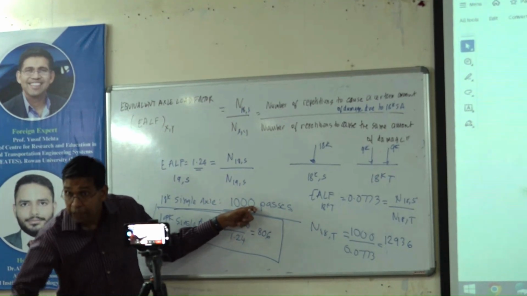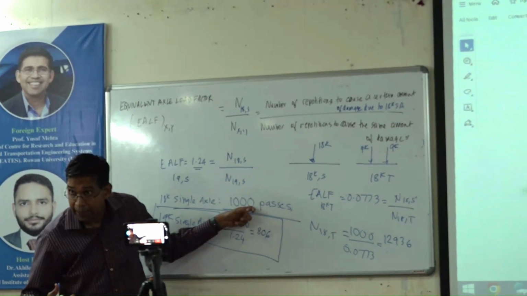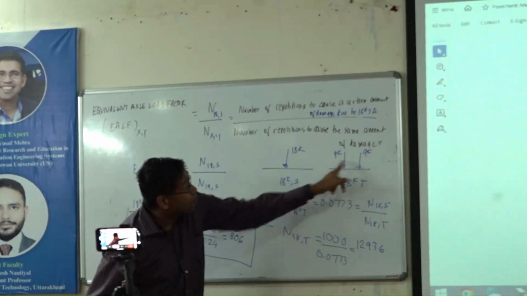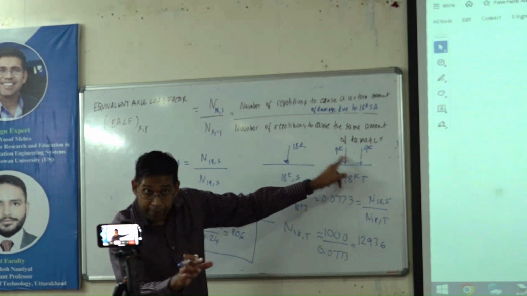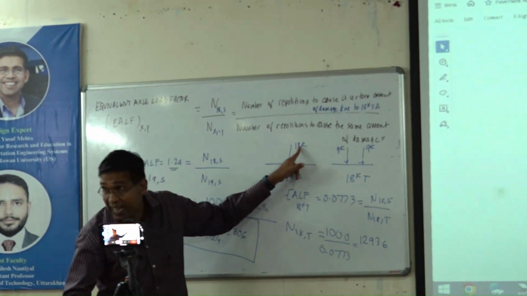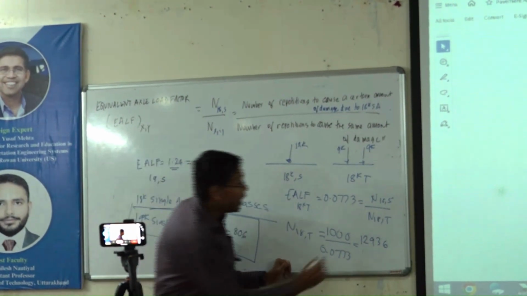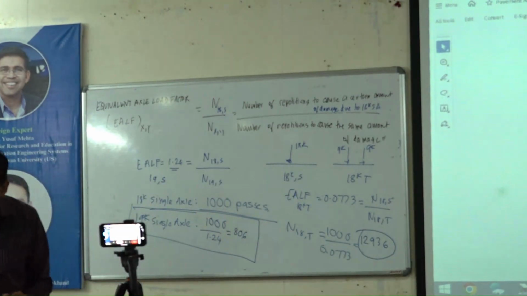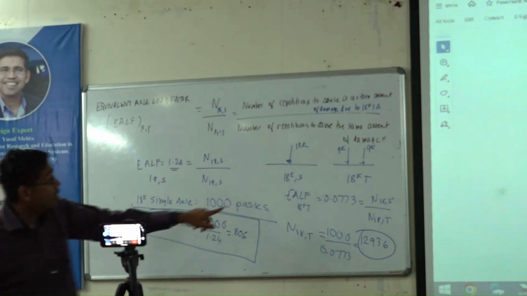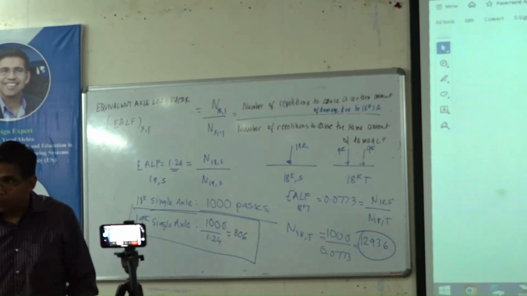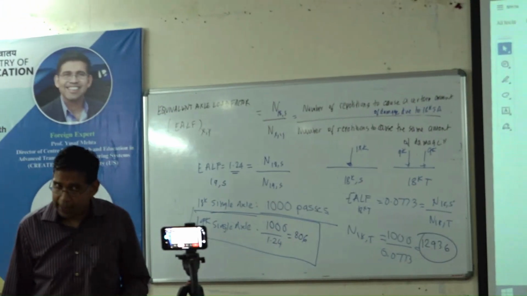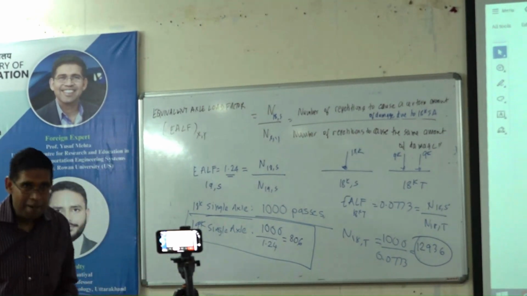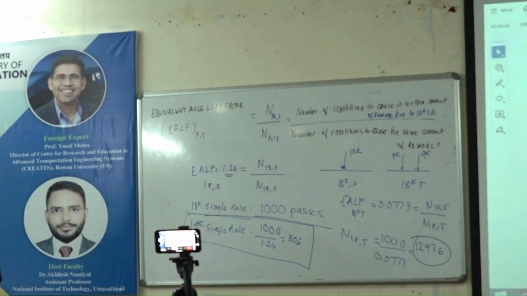It will fail sooner. Can everybody understand that? But an 18 kip tandem axle is 9 kips a certain distance apart. Compared to 18 kip, it causes much less damage. So it will take me 12,000, 13,000 passes approximately to cause the same amount of damage as 1000 passes. Does that make sense? Everybody understand that? So, sir, I also thought the same way and I made a mistake, but I corrected myself once I saw this. Can everybody understand that?